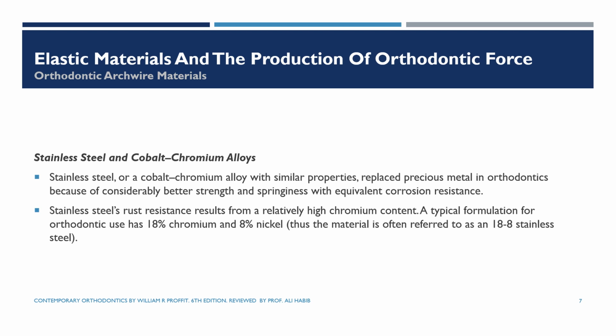Stainless steel is rust resistant. It resists rust nicely and tolerates the intraoral environment. It comes from the high chromium content, and usually when we say the composition of stainless steel wires, it consists of 18% chromium and 8% nickel, and this is where the name comes from, 18-8 stainless steel wire.